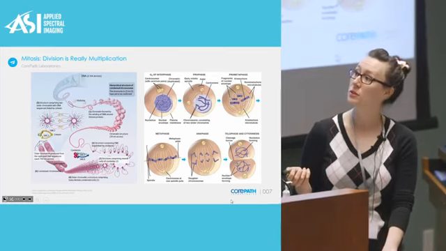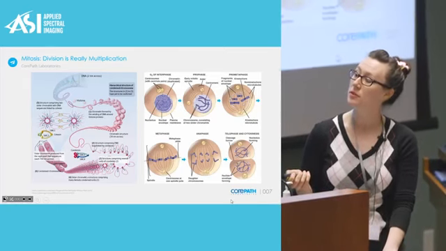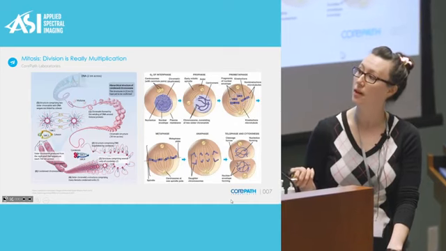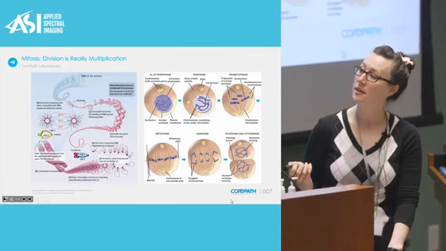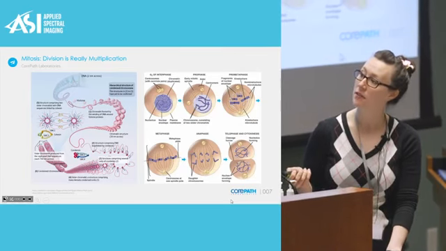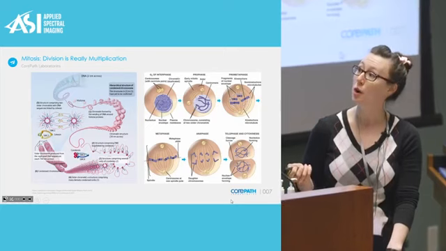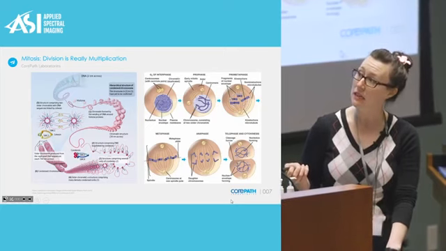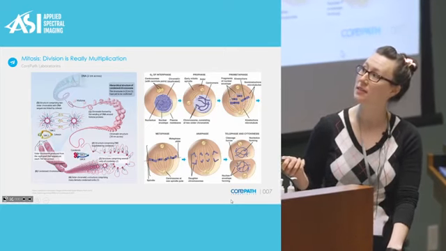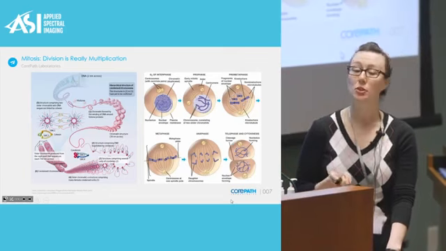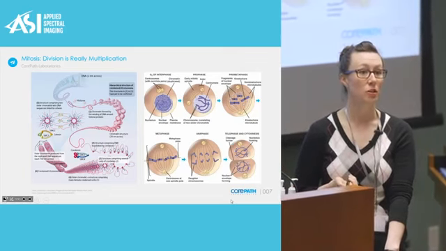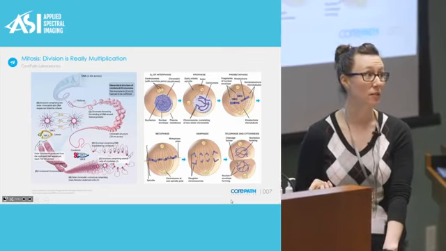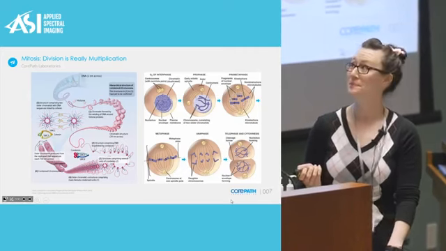And then your DNA is going to loop. It's going to condense around condensing units. Those units are going to stack upon each other. Those units are going to link together. And then lastly, you're going to have a condensed chromosome at the end. So all of this is happening inside of prophase in addition to your mitotic spindle forming. Could you imagine doing all of that all at once? That's a lot going on.